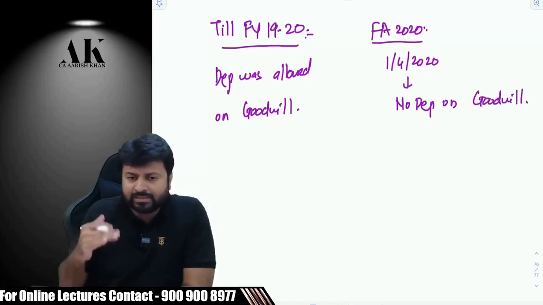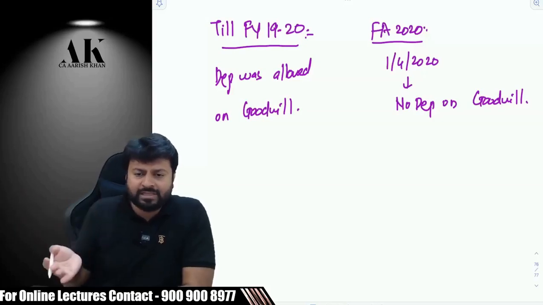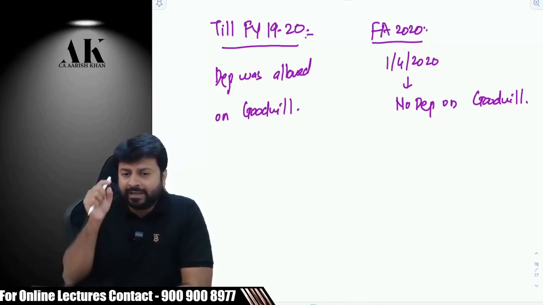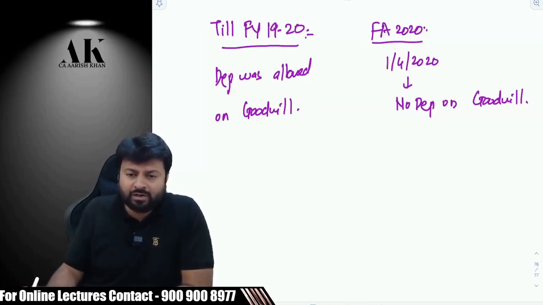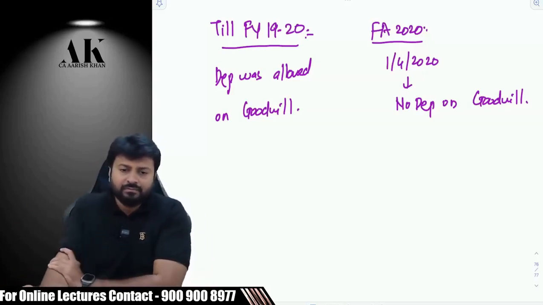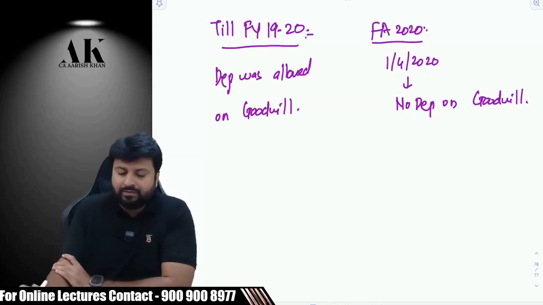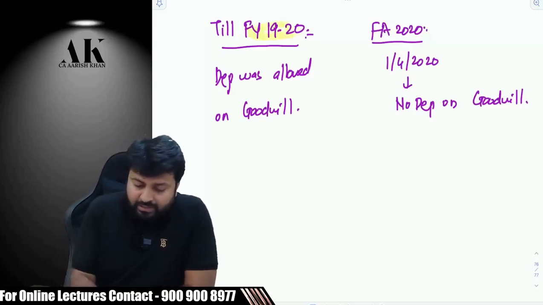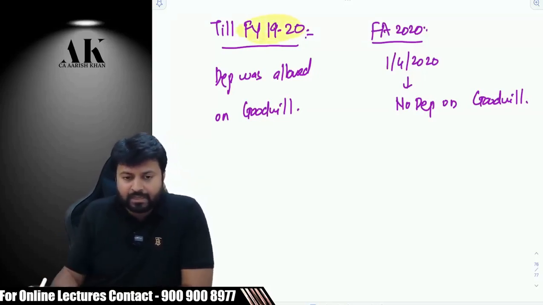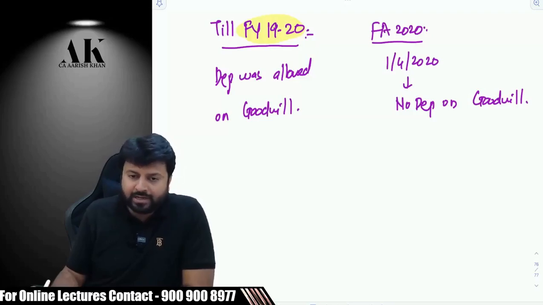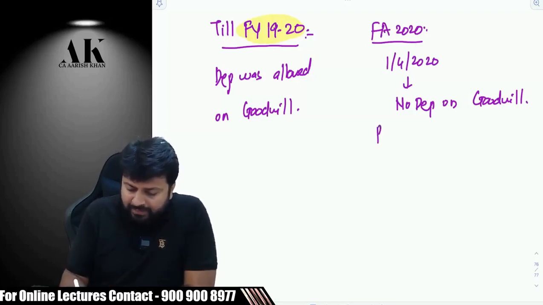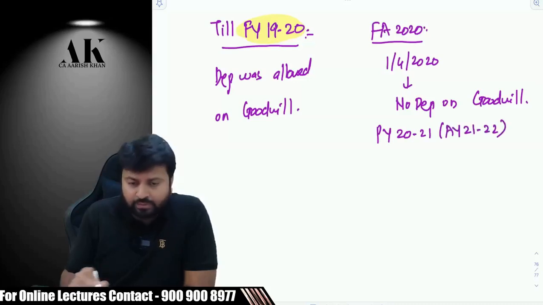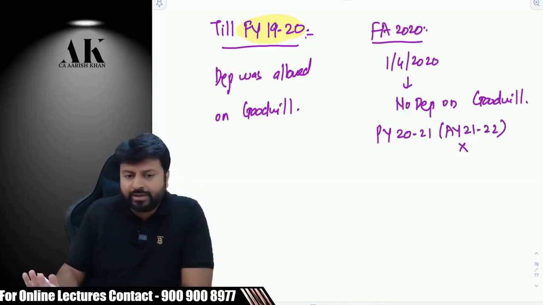Earlier it was allowed. That is the reason, if you remember at the beginning of the chapter, we have seen that in the intangible asset list, they have mentioned other than goodwill of business and profession. Do you remember that? One doubt here, sir. Finance Act here 1/4/2020, which means is it assessment year or previous year, sir? I'll tell you. I have written it very clearly: till financial year 19-20. So it means if your previous year is 2021 and your assessment year is 21-22, from this year you are not going to get the depreciation of goodwill.